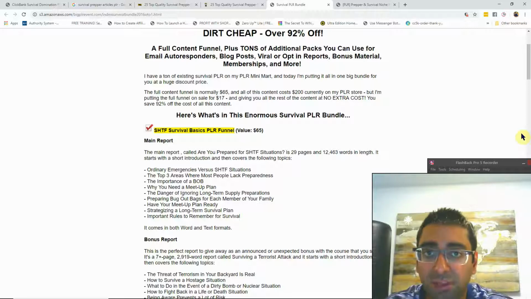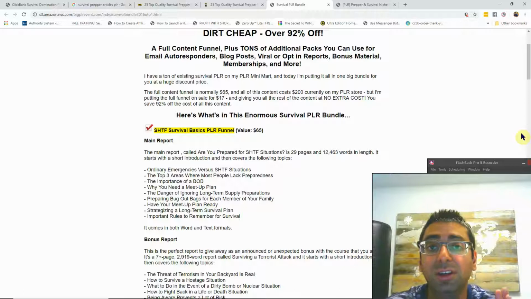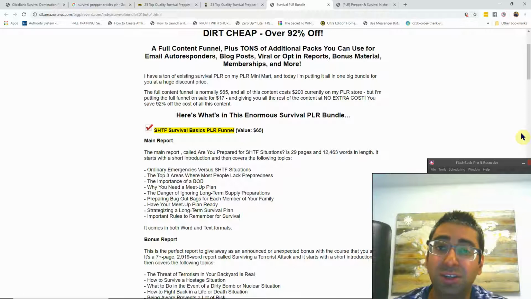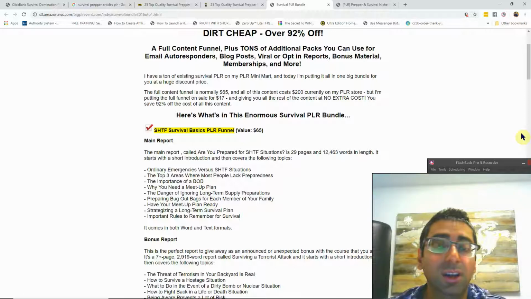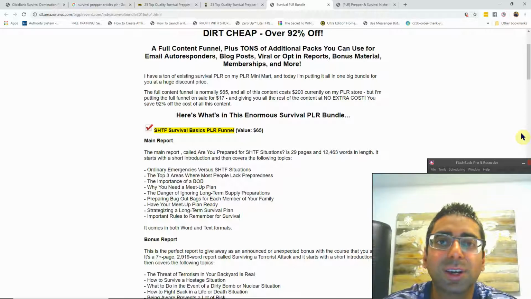So you got 50 articles, you just spent $7, right? You still have to copy and paste them into your site, number one. Number two, sometimes those little charges add up. So $4 here, $7 here, $10 here, $27 here. Next thing you know, you just spent $100 just for articles.